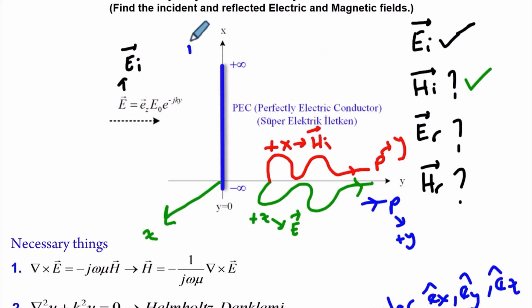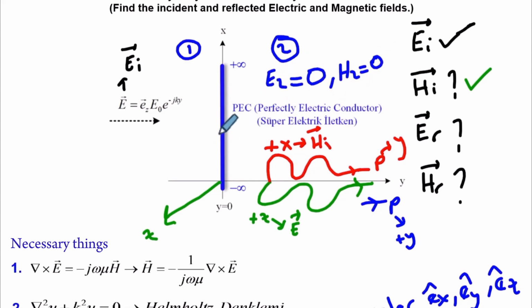Let's say right away that in this first part and the second part, there are fields here. There is an incoming field and a reflected field here. But because this is perfect, meaning it is a superconductor, there is no field leaking or overflowing to this side. So I'm saying that if I call this side E2 and H2, everything is zero. The fields on this side are zero. Now, the boundary condition provides me with such an advantage. Since we have a boundary condition, it says that when this field comes here at this 0 point, the field on the first side at this 0 point must be equal to the field on the second side.